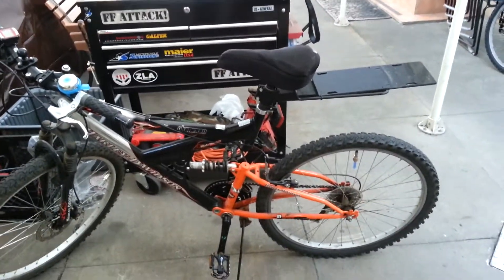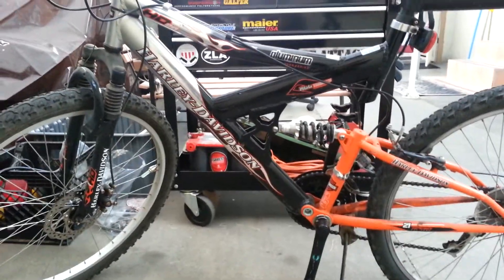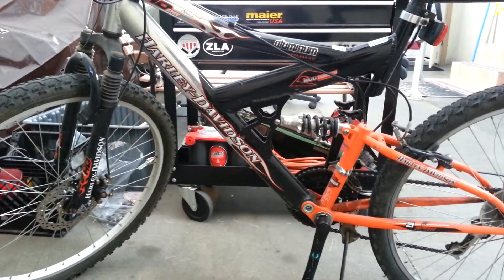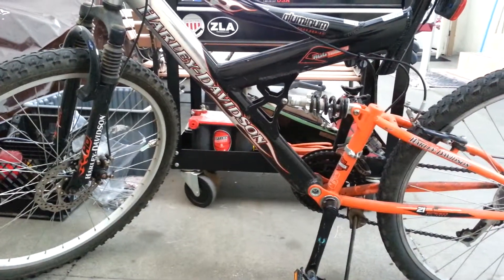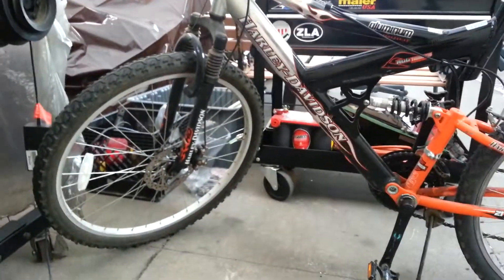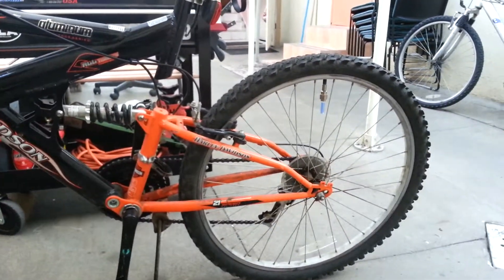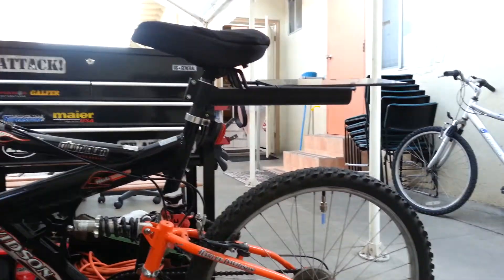This is what I'm working off of. It's a Harley Davidson mountain bike. I've had it for a while. I got it at a Toys R Us, and it's not bad for a budget bike. It says Harley Davidson but it's made in China. Anyway, it's got full suspension, front and rear, and it has a front disc brake. The back one is a normal disc brake though. And it's already got a rack, so I can put the batteries on that.